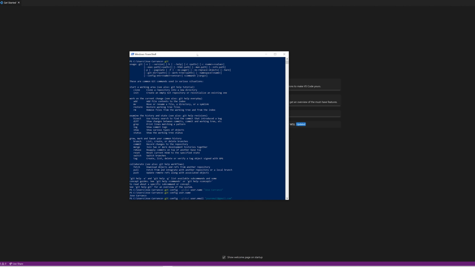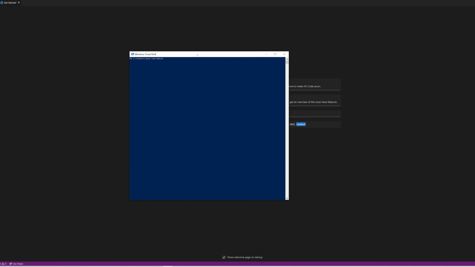profile. Now, configuring your GitHub profile inside the terminal will definitely allow you to start pushing up code to your GitHub profile. But you'll run into an issue where you're going to have to type in your password every single time. And that can be pretty tedious. So what we're going to want to do is add an SSH key into GitHub. That way you can avoid typing your password every single time.